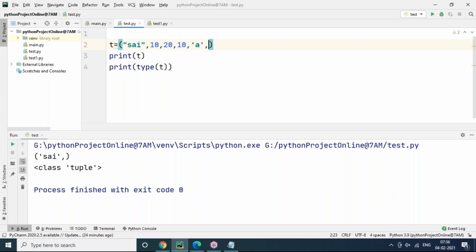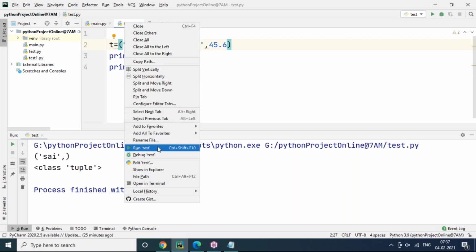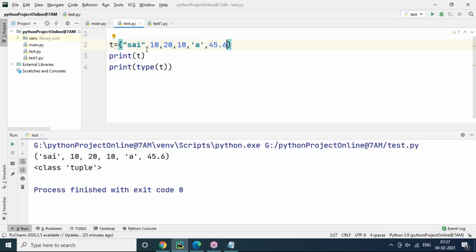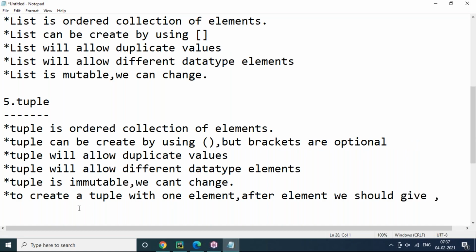Okay, this is clearly happily it is going to create. It is going to allow duplicates. It's going to be same sequence, means order is important. Order will follow. What order we creating elements, same order it's going to display in the output also. Look at here. Okay, so this is about tuple, but I said that tuple is what, sir? Immutable object. We can't change.